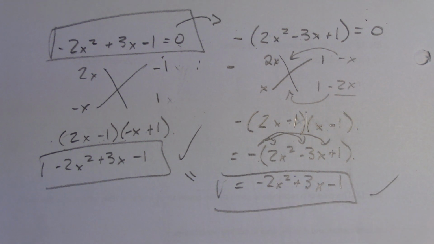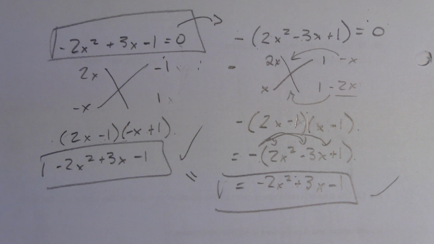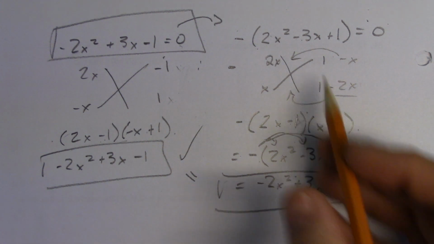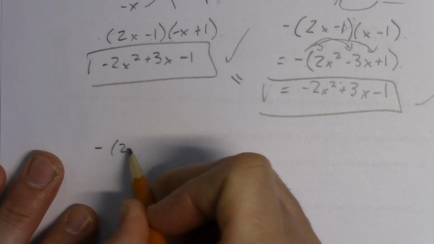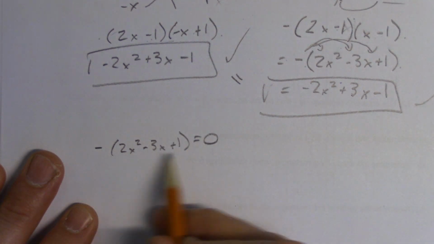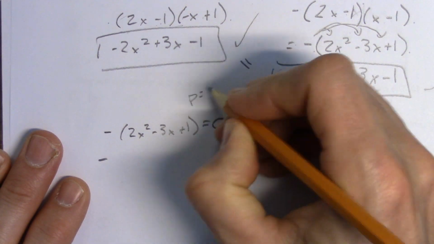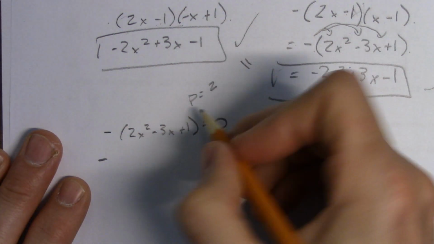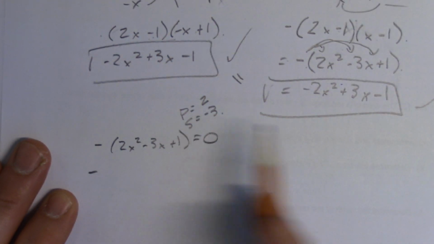Finally, I'm going to do it by decomposition. Decomposition, remember, is when we decompose the middle term into two other terms. All right, so I'm going to use this same method where I'm factoring out that negative sign, so you don't have to worry about it. Now I'm going to factor this term using decomposition. So with decomposition, the product has to be 2 times 1, and the sum has to be equal to -3.